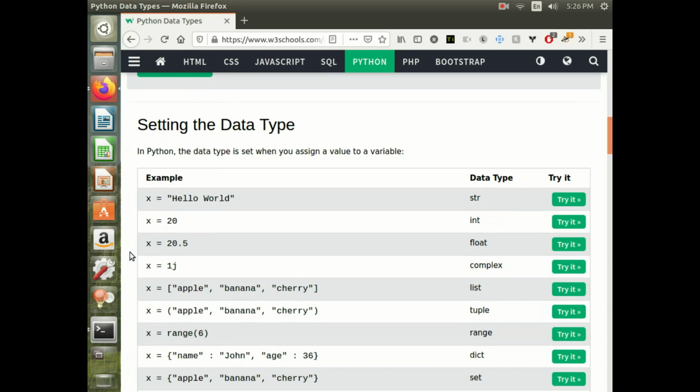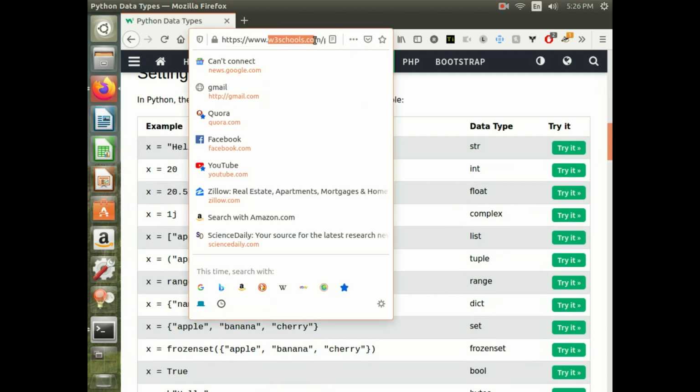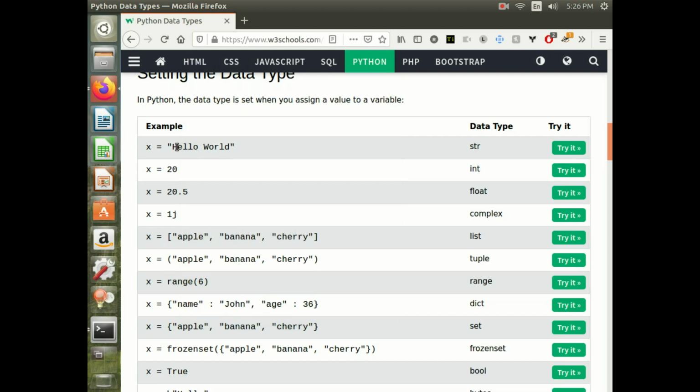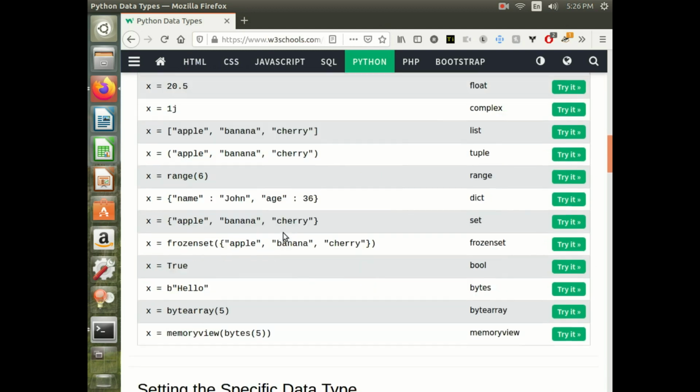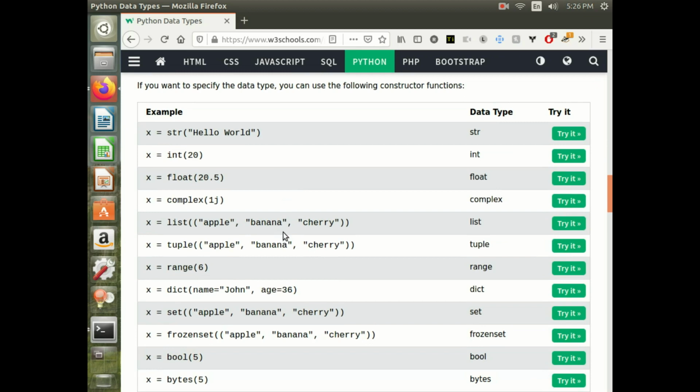If you go to this website, W3Schools is very helpful. I recommend it. Here you can get a lot of useful definitions and examples of data types in Python. In fact, the internet in general is a very useful tool for when you're troubleshooting programs or want to learn more.